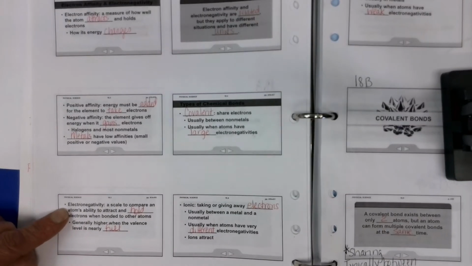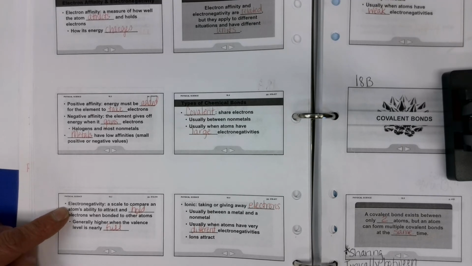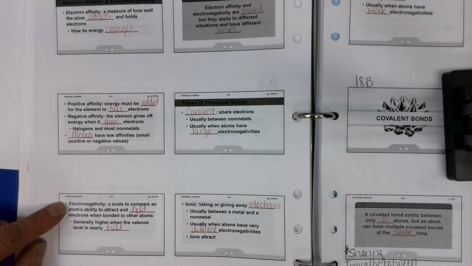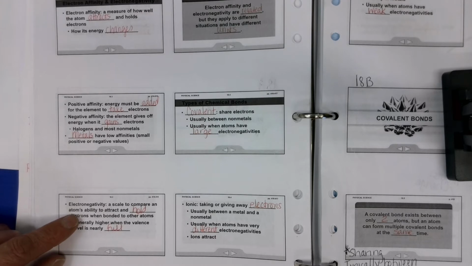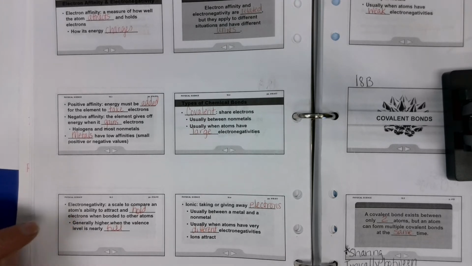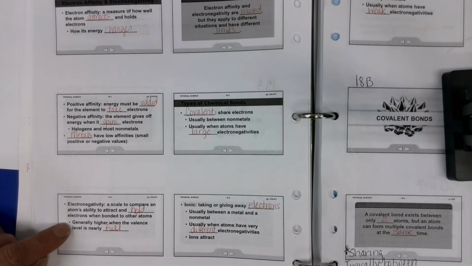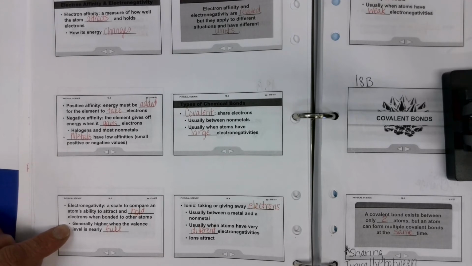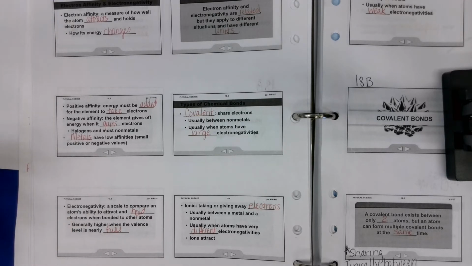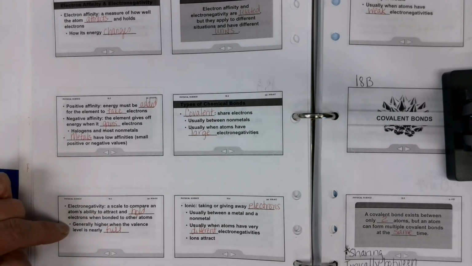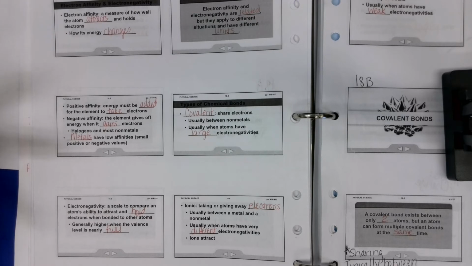Okay, electronegativity is another key word. It's not the same thing as affinity. It's a little bit different. Electronegativity is more how an atom can attract and hold electrons. So think of electronegativity maybe more like a bully. A bully can take and hold. They have that strength, right? They don't pick on somebody their own size. They pick on somebody smaller because they know they can hold that person's lunch money or something, right?